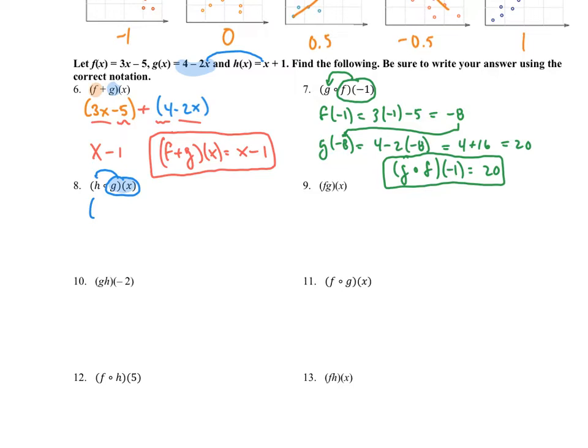So what that's going to look like is 4 minus 2x going into place, then plus 1. Again, there's nothing in front of the parentheses to distribute, so they basically just go away, and I just combine my like terms, the 4 and the 1. So this would equal negative 2x plus 5. Generally, you want to put the x term in front, but it's not a big deal if you don't do that right now, though it is a habit you want to get into. If you wrote 5 minus 2x, it would also be fine.